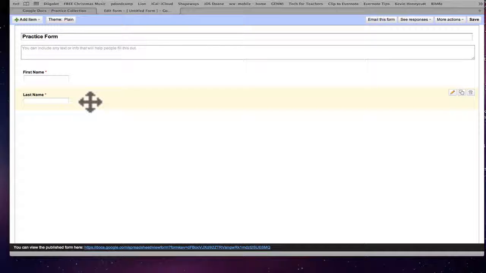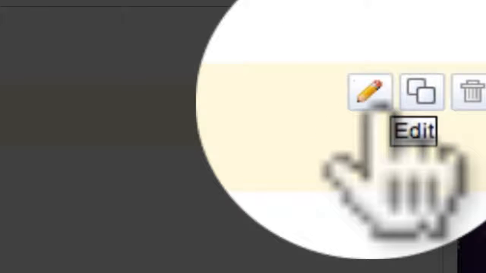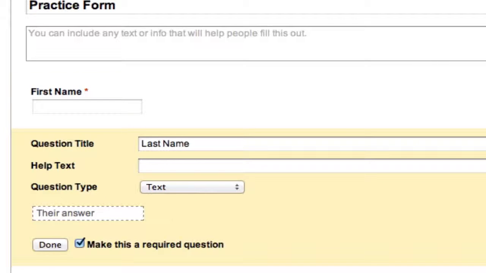When you're working on your form and editing your form, if you've completed a question and you notice there's a mistyped or misspelled word or something you want to change, you have to go clear to the right of the item that you want to fix, and you click on the pencil. See over here, you see a pencil, and then a duplicate if you want to have a question duplicated, or if you want to just get rid of that question altogether, you can delete it. So let's click on the pencil for edit, and then I can come in and edit. And when I'm done, I click done again.